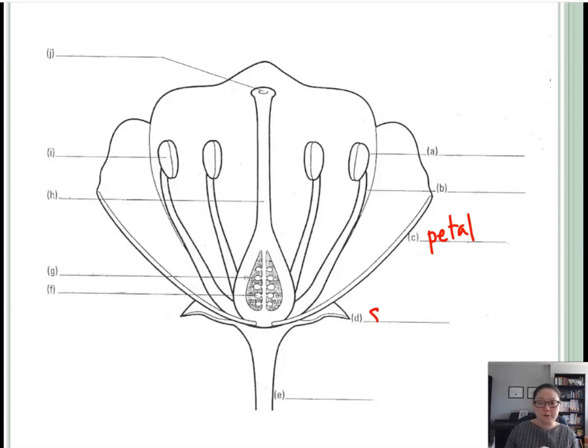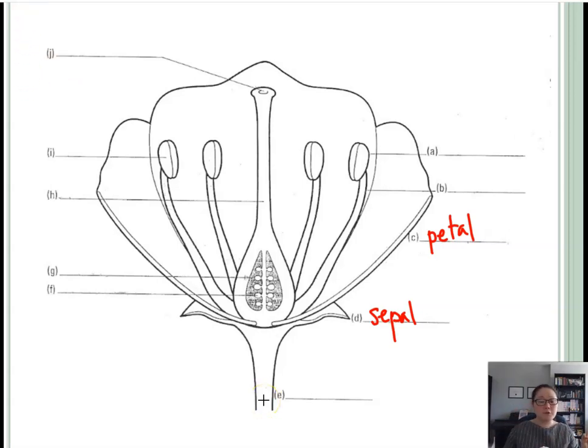Now, another key part in this particular flower is this. This is referred to as a sepal. They might look a little bit like petals because they are sort of shaped that way. But the role of a sepal is, when the flower is still in a bud, before the flower has bloomed, the sepal covers and protects the flower and everything that's inside of it.